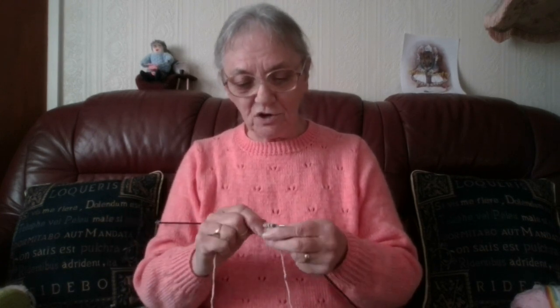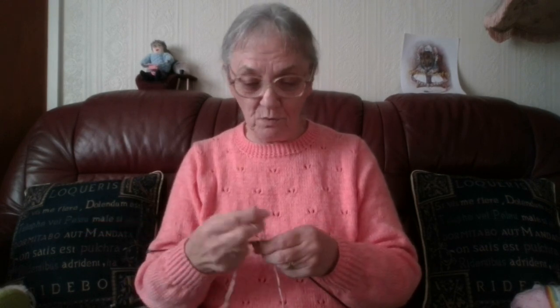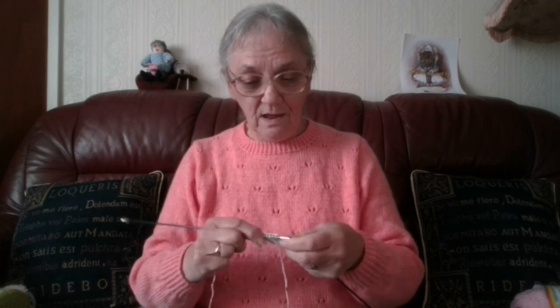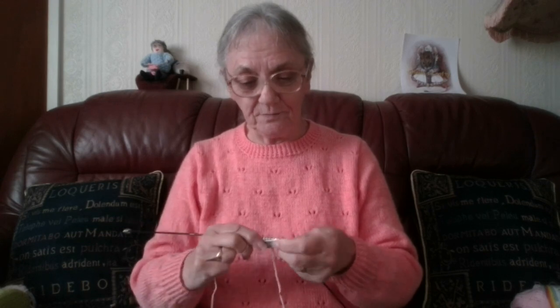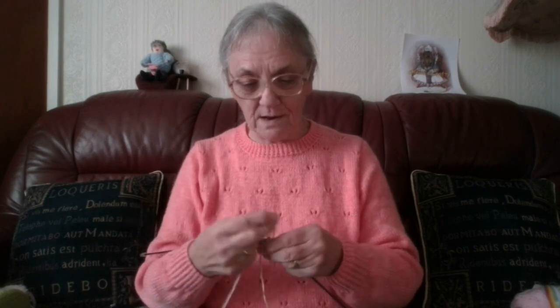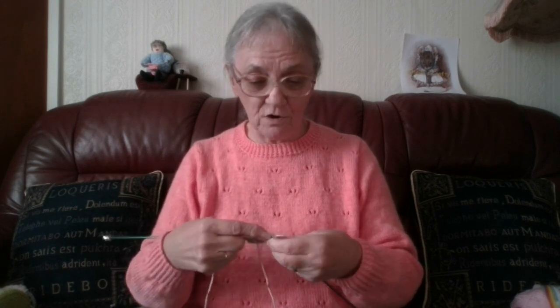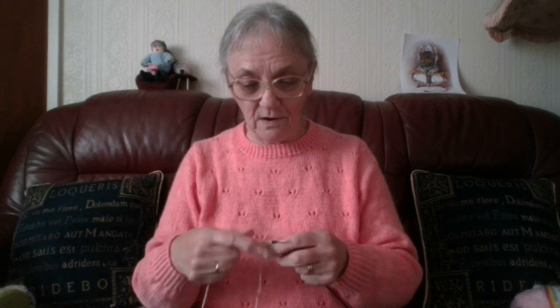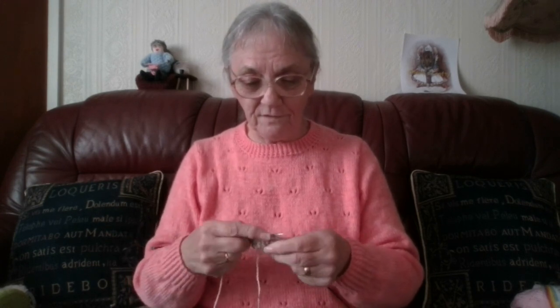Anyway, if I get this finished, I'll have a 22 to do. And I'm going to do that one, I think maybe straight after this one, because I want to get the pattern finished so I can get it out to sell. And then I'll just work on the rest of what I have to do after that. But I have one cardigan for myself that I've started knitting. I'm going to start doing that, so I'll be doing that like I was doing this one, from about 10 o'clock at night until I go to bed, to get that one finished.